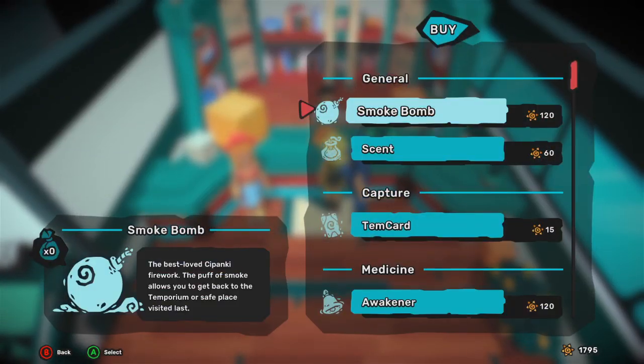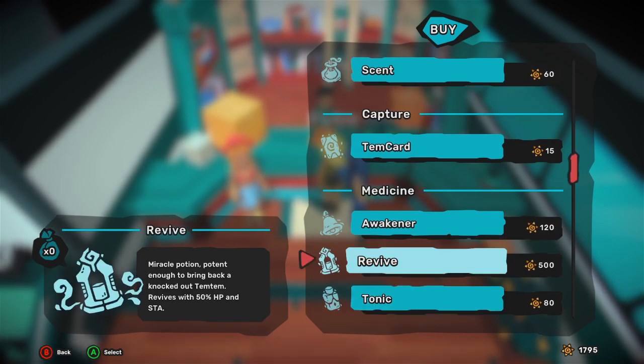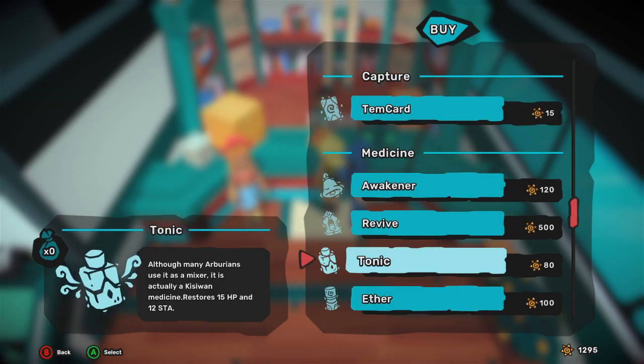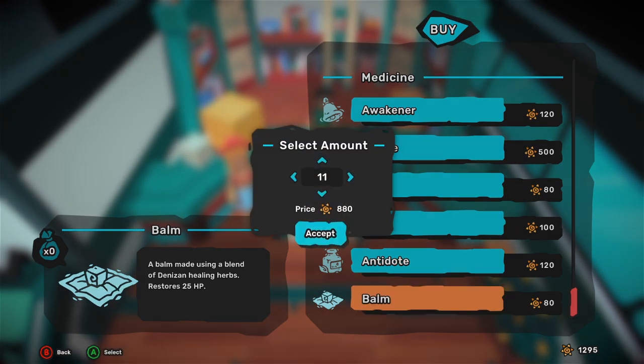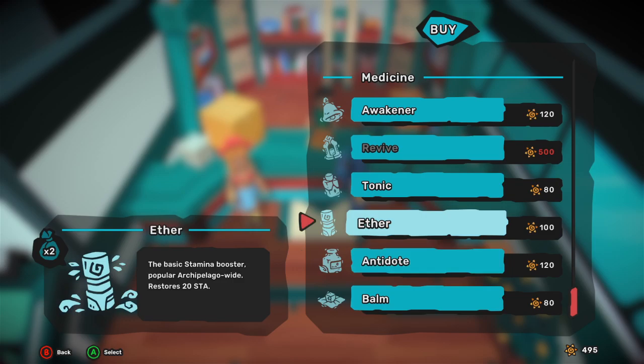But I am going to buy some... Well, I'll buy a revive just as like a backup in case I really need it. 20 stamina, antidote, bomb. Okay, so I want to buy like 10 of these because I'm definitely going to need them.